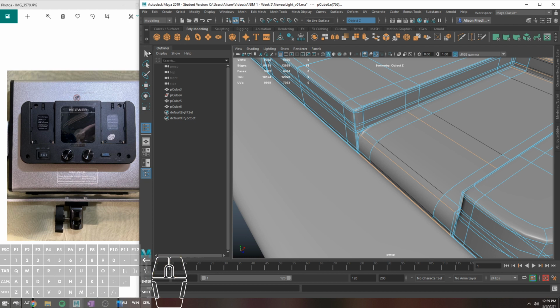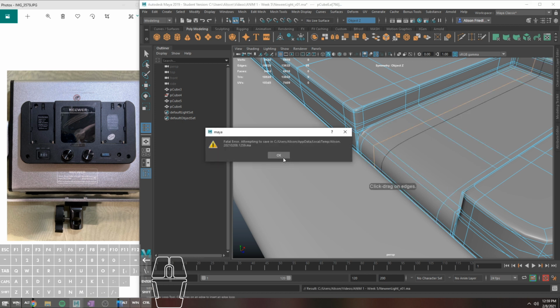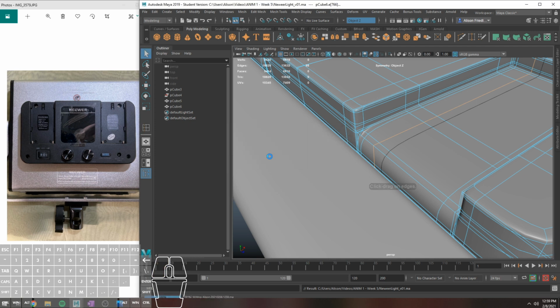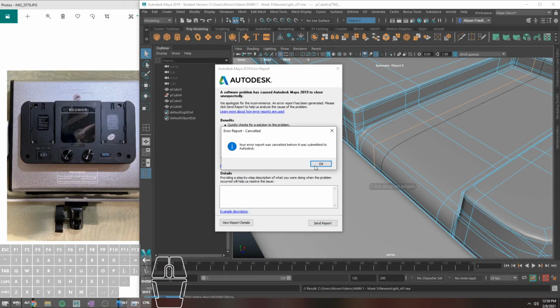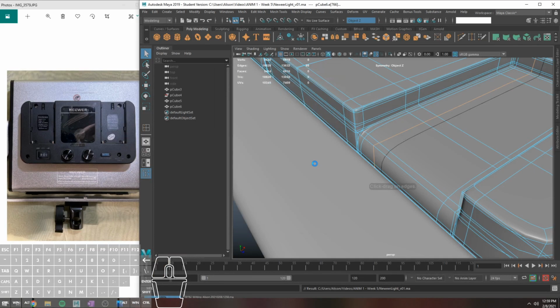Also, I think mine might have frozen. Give it a second. Or it's crashing. Yep, there we go. You gotta love it. Alrighty then. The good thing is that if Maya pulls up that fatal error, it's usually been able to actually successfully save some kind of file that you can recover. So that's fun. Yeah, it's trying to write this little save file. So I usually give it a minute and then it'll close itself and then I'll just reopen it.